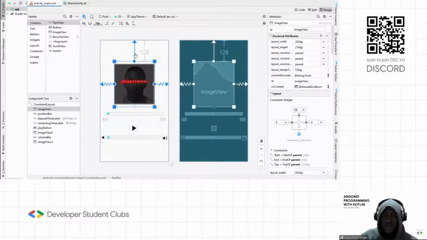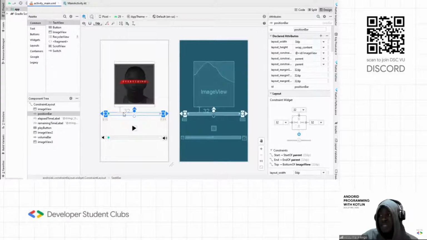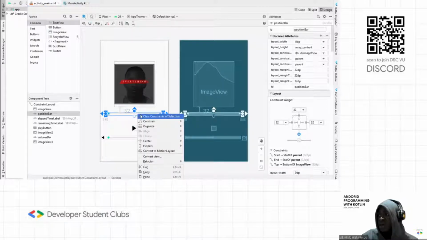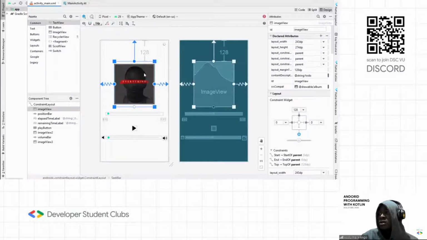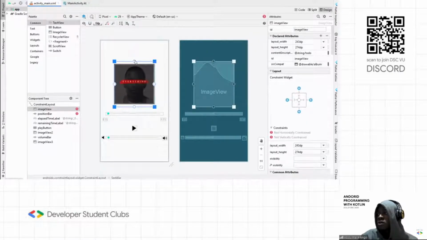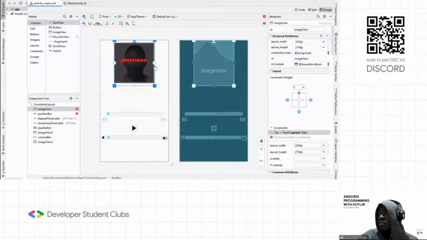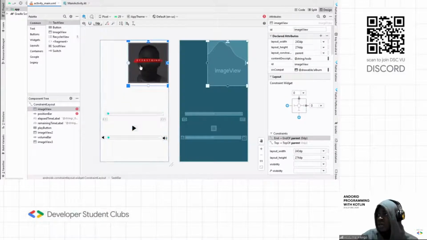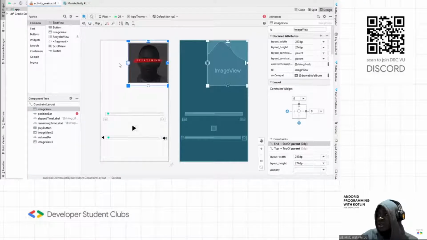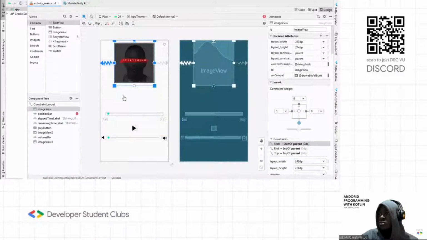You constrain this to the top as I did earlier, for the image: the top, the left corner and the right corner of it. Now for the sig bar below it, you connect it from right to left, and to the top corner of the image. It should touch the image. Let me clear it so that you can see. So I drag this here, and drag this here too. Can you guys see?